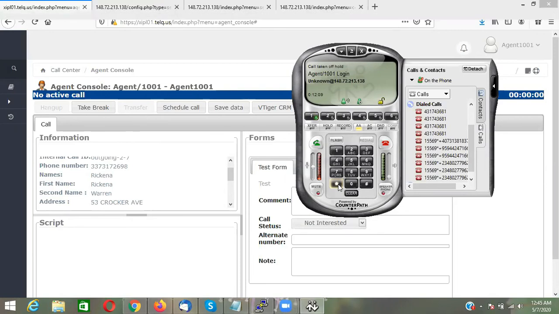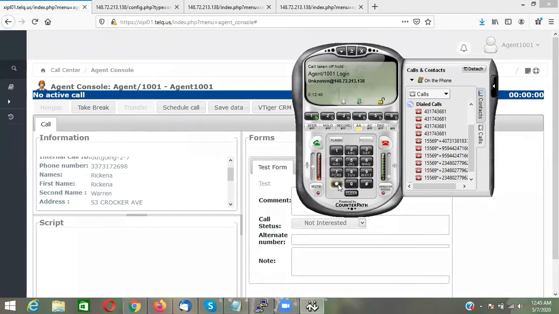And when they are manually calling back, they will have to put a break on their CRM dialer. Yes, they have to put a break on the CRM. Sir, any more doubts? Yeah, where can we see the three-way call, in case we transfer the call? Is that on the soft phone or on the dialer? You will not see it after transferring the call. You want to see the call after transferring, or what?